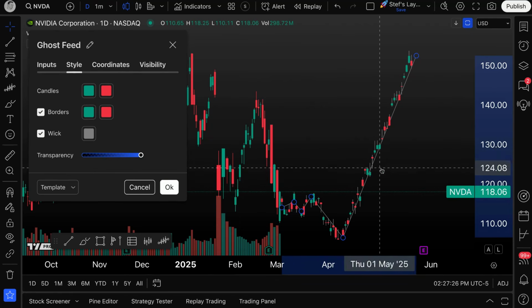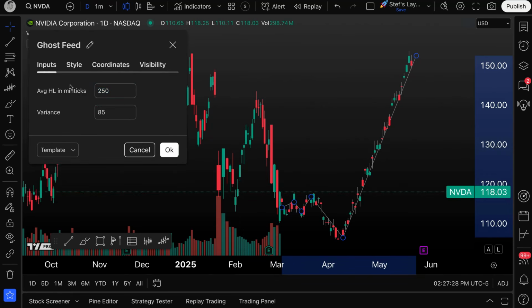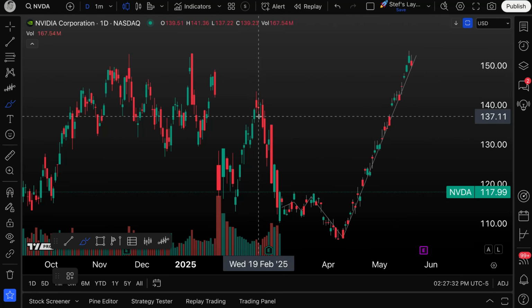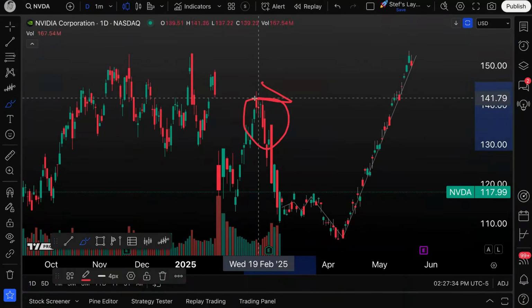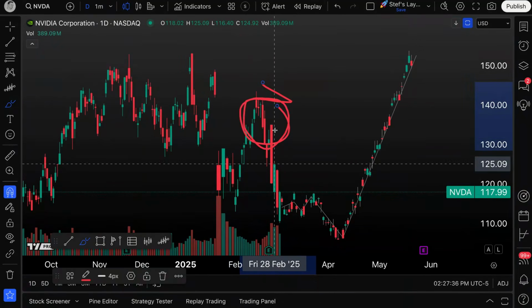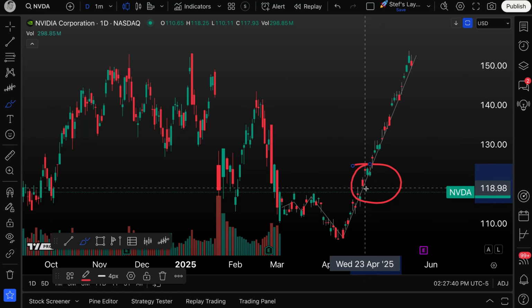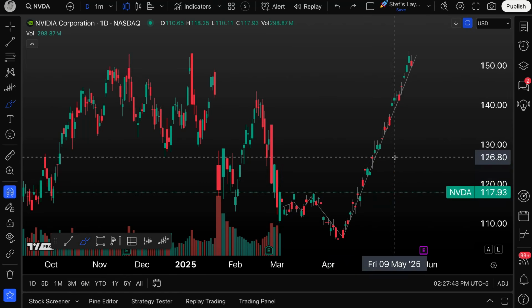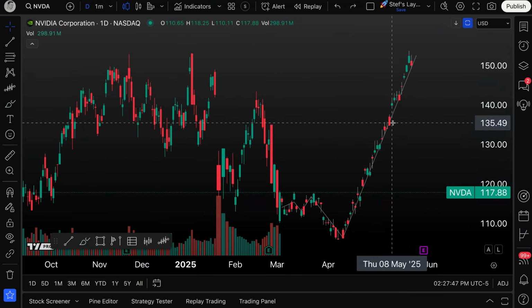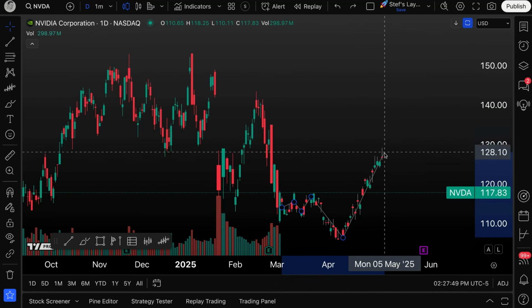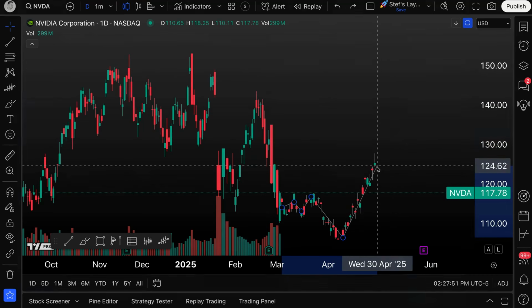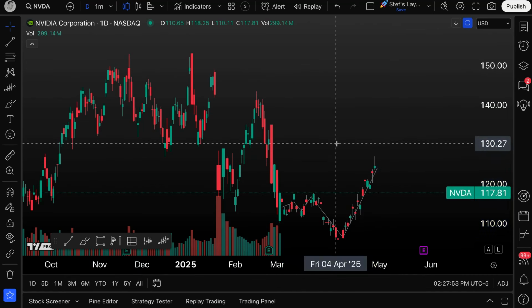They're a little different though. Actually, if you look closely here, my min ticks and my variance are not large enough. So look how large these candles are and look at the variance recently. And then take a look at my ghost feed. Even though the candles are colored nicely, the candles just aren't large enough and the variance isn't really matching up with some of this volatility. Even this move here is a little extreme. It doesn't appear it's going to be going that high, that orderly based off of this price action.